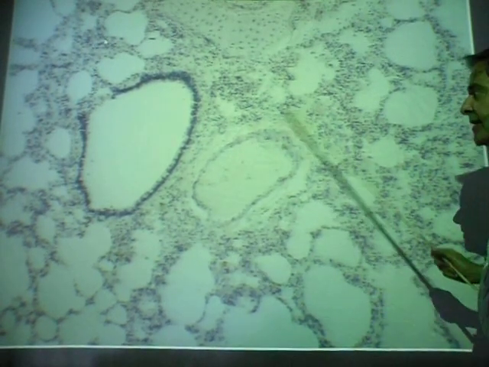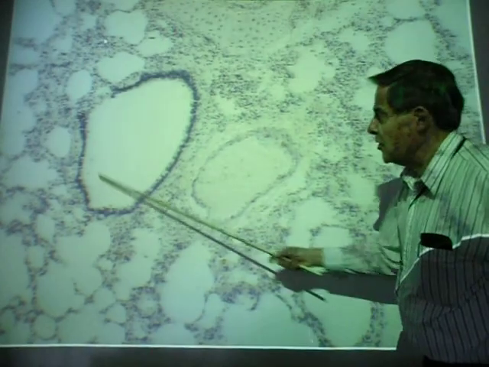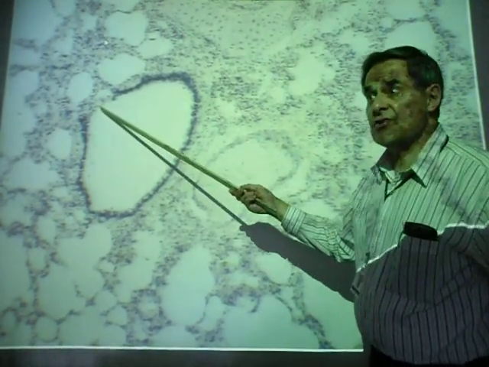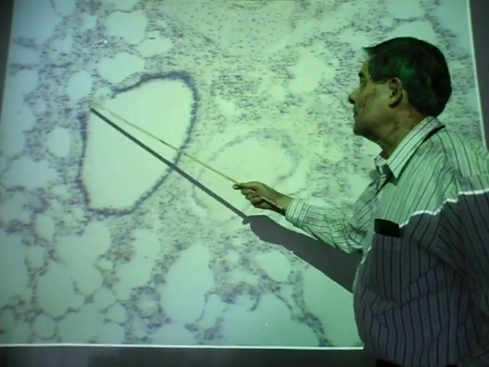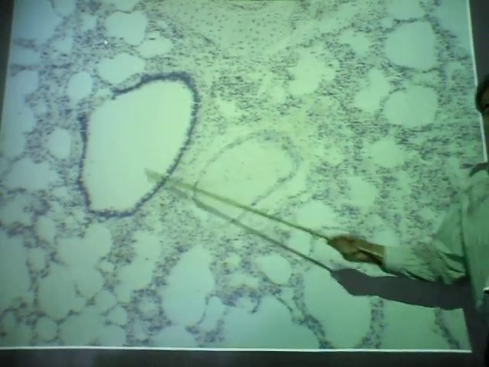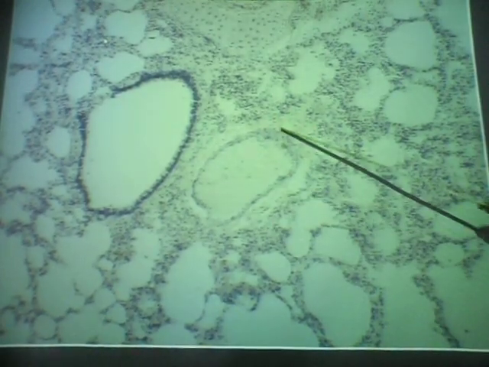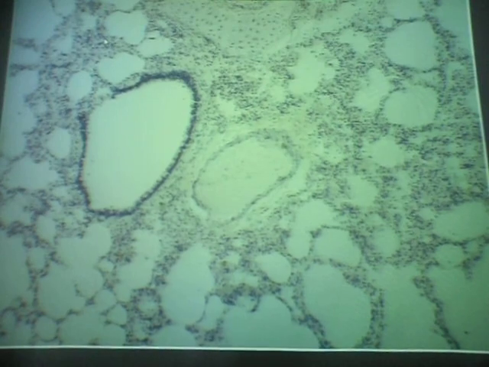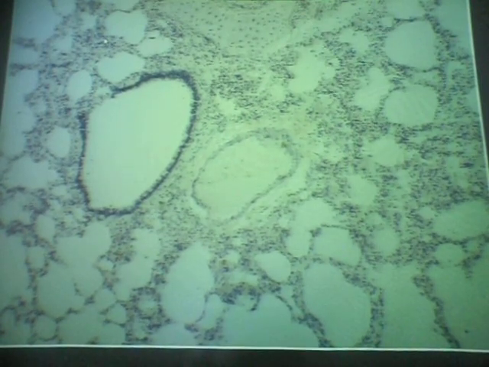This is a blood vessel right here next to it. And you can see the wall looks pretty much intact, but here it looks like it's disrupted because you've got alveoli coming off. So that would be a respiratory bronchiole. And this again is a blood vessel next to it, a little vein next to the respiratory passageway. Often you see them in close proximity to one another.